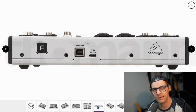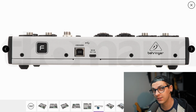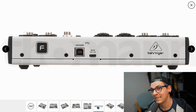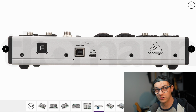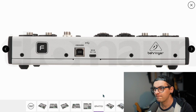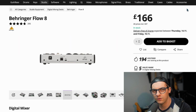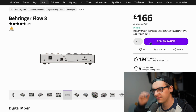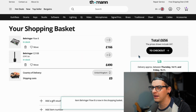If you're not a techie person, if you want an easier life, then maybe the Mackie Showbox is the better option. However, if you are a sound engineer and you're going to rent these out or use these on multiple case solutions, maybe this could be an option. But I'm going to give you a better option a little bit later. Okay, but let's put this in our cart for now. Let's see what we come out at.